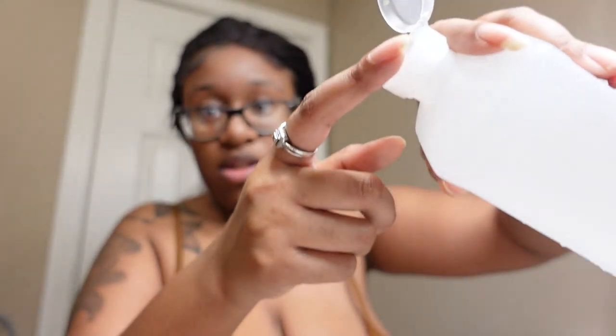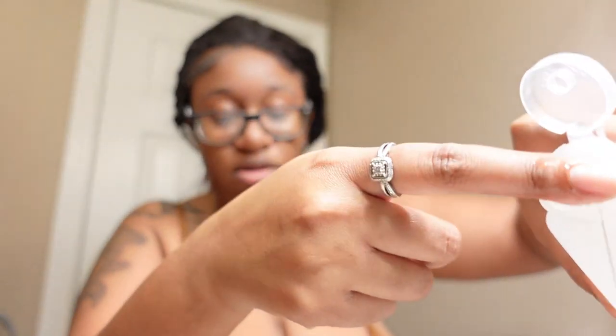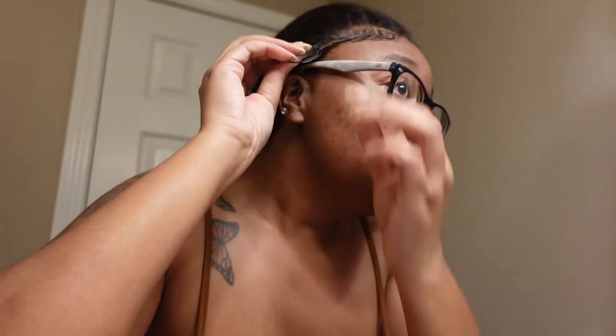Okay, so I'm gonna use my finger, I'm gonna pour some of this on my finger, and then we're gonna get in there. What you're doing is breaking away the glue from your hair. Obviously the cap's right there, but it broke away. It's fine. So literally, we need to pull it right over here. So take my glasses off and do that.